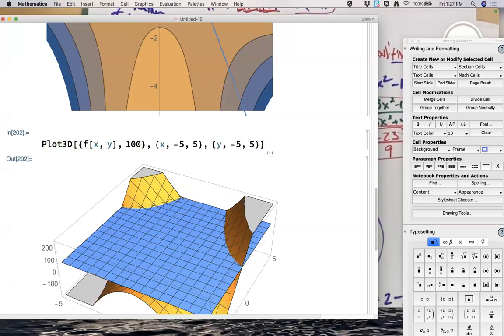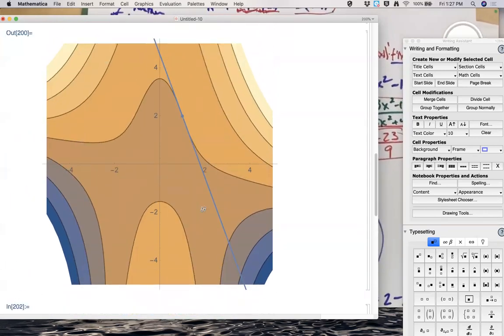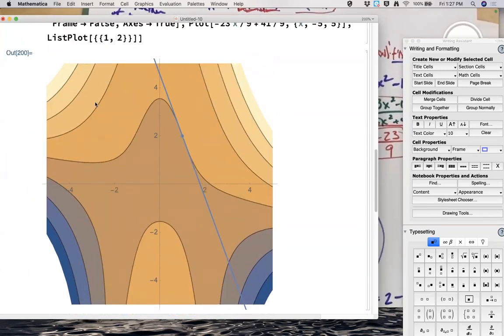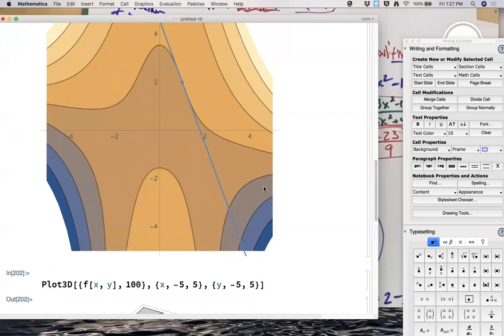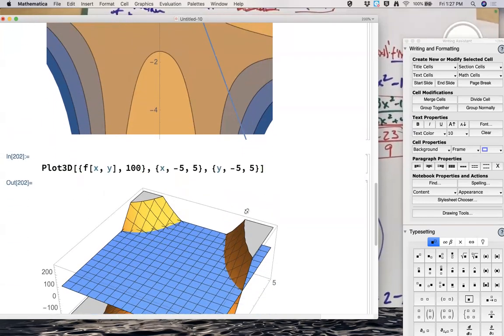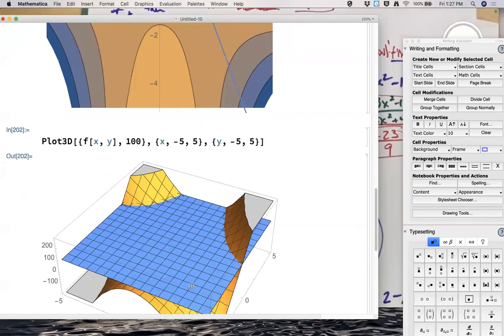There it is. It's slicing the original graph along a curve here and along a curve over here. Those curves that you see exactly match this curve here and this curve here. These curves are in fact above those curves. You'd have to push them down to the XY plane to see it.